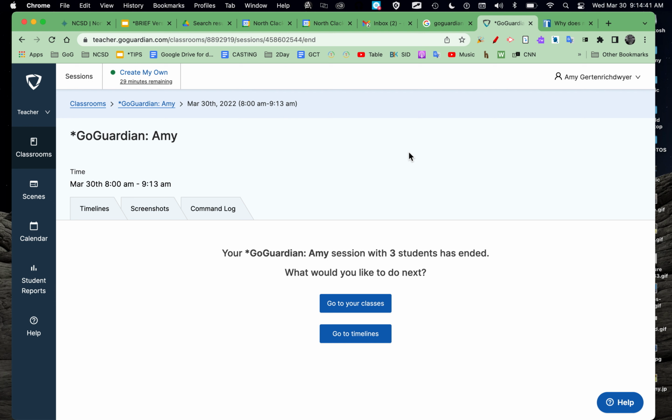And again, we want to be as ethical as possible and use this tool in a way that is supporting, keeping our students safe, and guiding them to stay focused, not as a punitive tool. But at any particular point, if there is anything that you sense is particularly harmful for our students, you want to take appropriate measures with your principal. Principals do have access to GoGuardian and all students, so they would be able to see similar things that you see as well. I hope this overview was helpful.